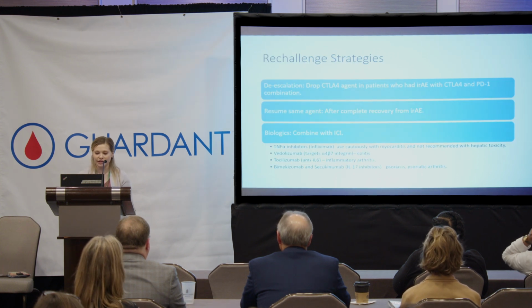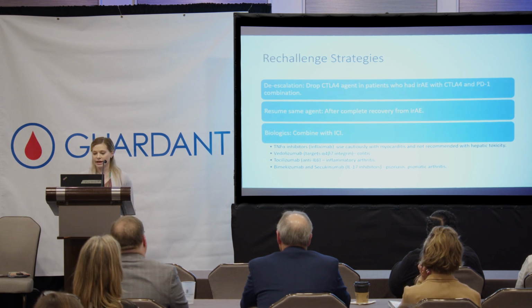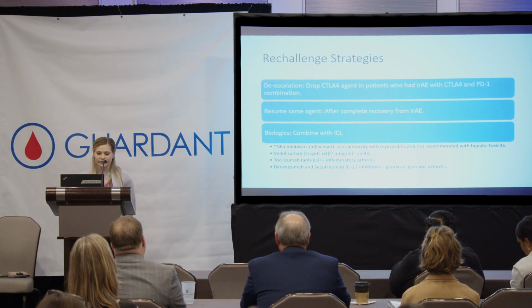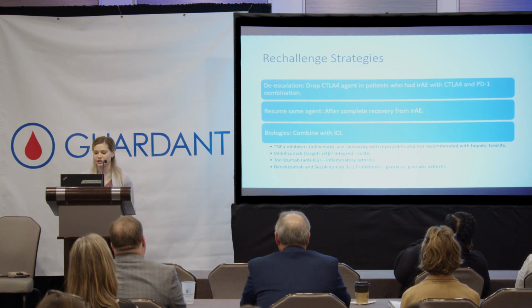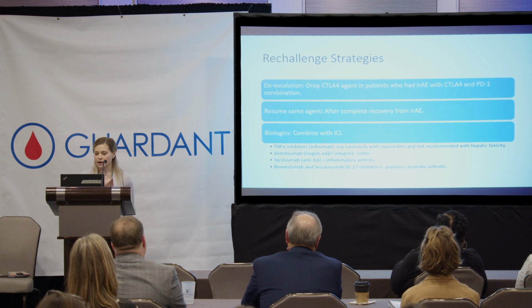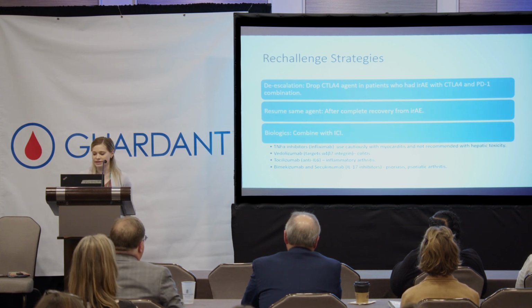All right, rechallenge strategies. After a symptomatic recovery, rechallenge can be attempted while on a steroid taper, but the doses must be less than 10 milligrams of prednisone per day, and also after a careful assessment of the available treatment options. So one of the options is de-escalation. You can choose to drop the CTLA-4 agent in patients who had an immune-related adverse event with the combination therapy of CTLA-4 and PD-1. Another strategy could be just to resume the same agent, but of course you would want to wait for a complete recovery from that side effect.